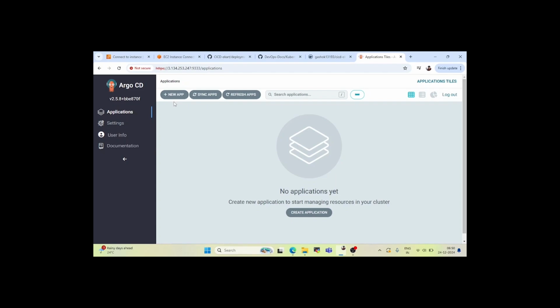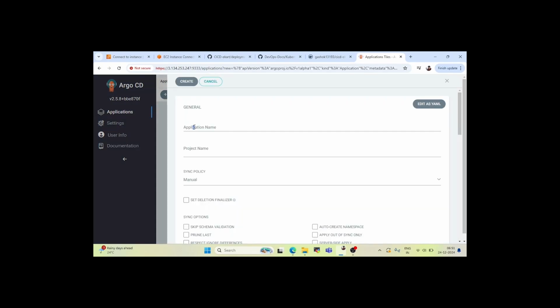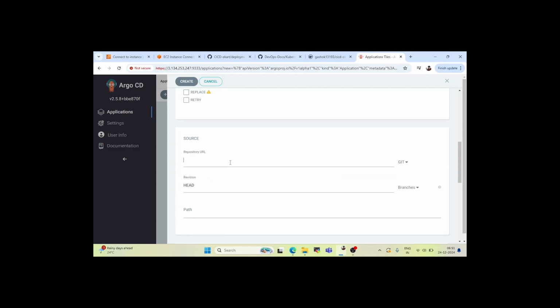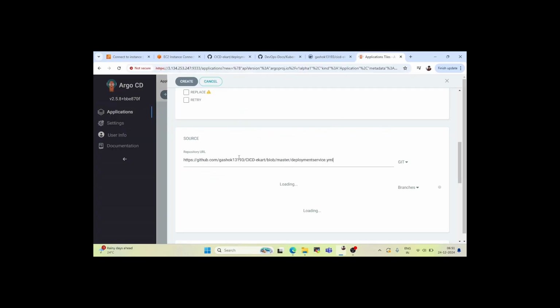Now let's go to new app. Here, let me give the application name, end to end. Project name default, automatic sync, and in source repository URL, we can give the entire URL and just remove from blob to deployment service YAML.